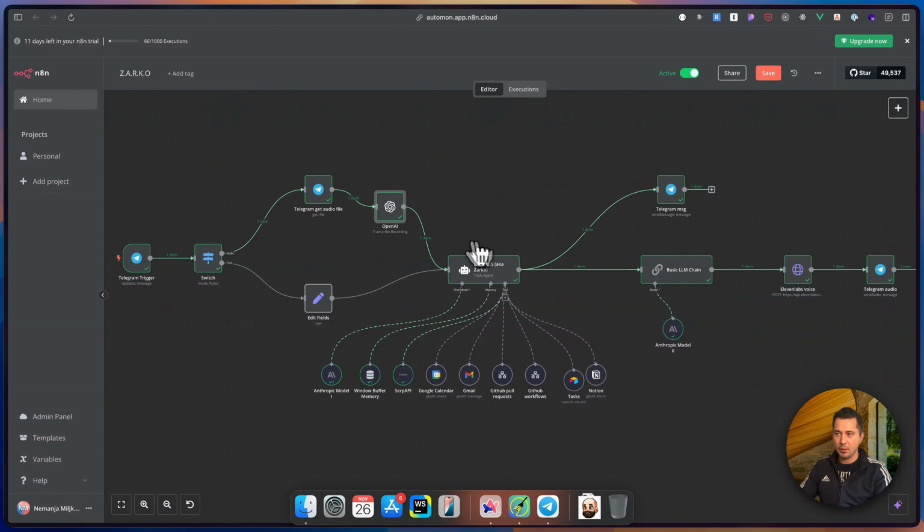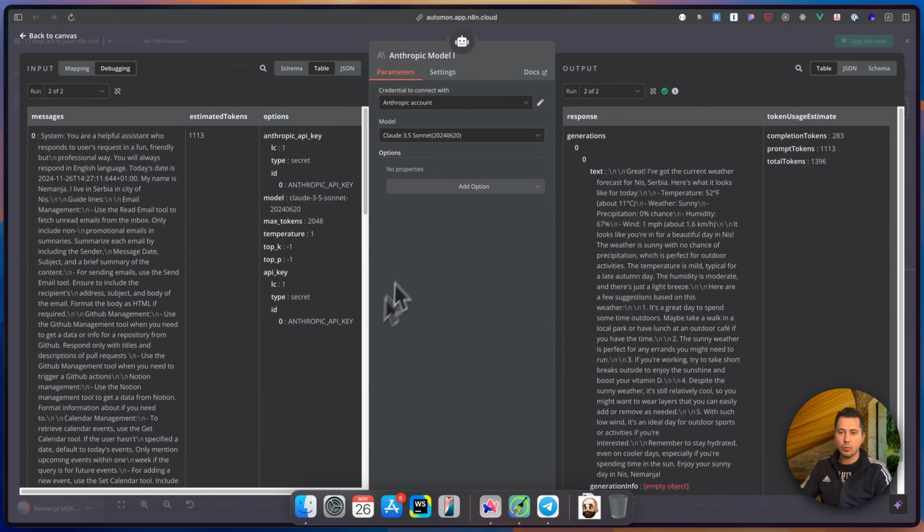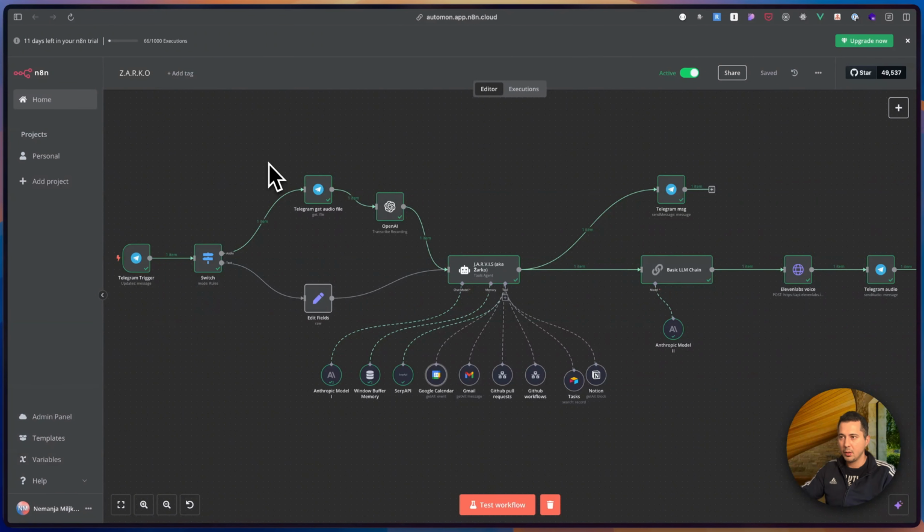In the next step, we are passing down these messages to the tools agent, and the tools agent is actually the brain of the whole workflow, of the whole process. And this tools agent is using an Anthropic Sonnet model. Again, you need to make a connection with your Anthropic account, create an API key, and pass it here. So you can create a connection between Anthropic AI and n8n. But you don't have to use Anthropic here. You can use free models like Ollama, or models from the Hugging Face platform.